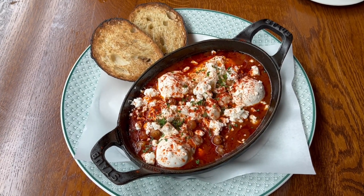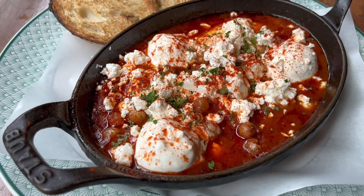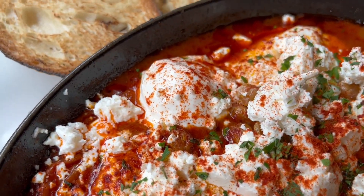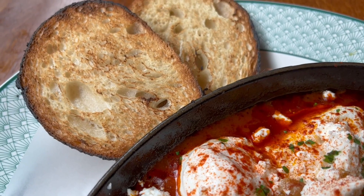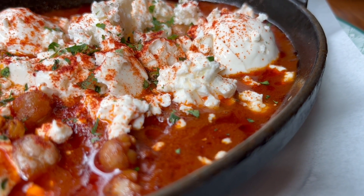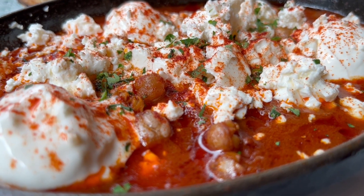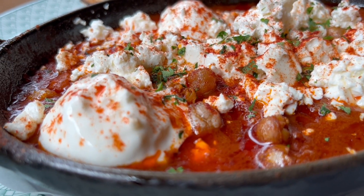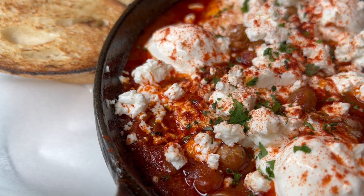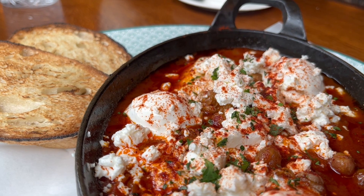So this is the North African breakfast of shakshuka. There's a bit of a debate about exactly where it originates but a lot of sources say it's Tunisia. This breakfast isn't just eaten in North Africa — it's actually eaten in a lot more places than you think, such as the Middle East and the Mediterranean too. It usually consists of eggs poached in a tomato and pepper sauce, but because it's eaten in so many places there are many variations. This one has crispy chickpeas, the tomato and red pepper sauce, the eggs, Greek yogurt and feta cheese, with a couple of slices of toast on the side.